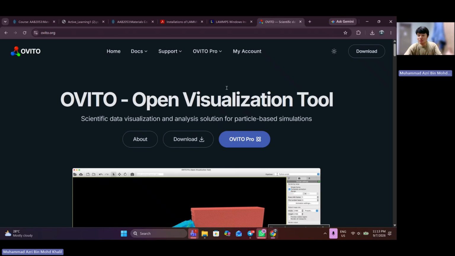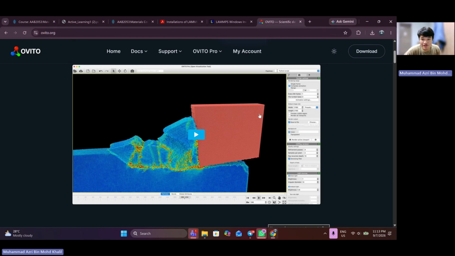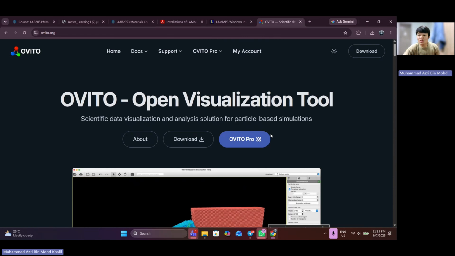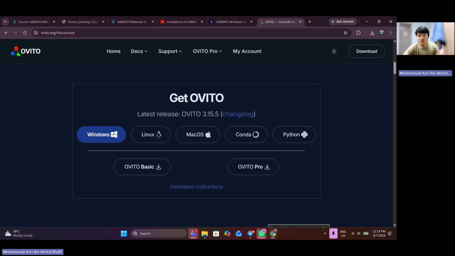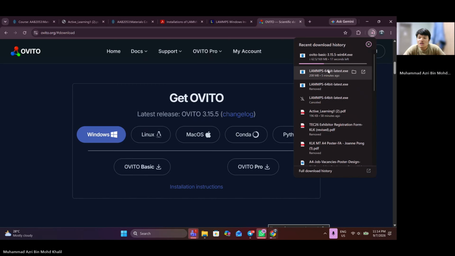You use the output from LAMMPS in OVITO to visualize it. As you can see here, there's a video, and this is how you will visualize how molecules actually behave. To download, you just press download here, and since I use Windows, I'll press Windows and OVITO Basic, and your download is starting.